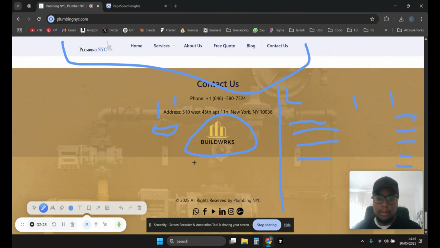In this case, they have one, so that's pretty good. The visitor doesn't have to scroll all the way to the top to find their navigation links. But what else? Again, we would have a call to action to get a quote. Why a call to action here? You want to have a call to action here because if the visitor has made it all the way to the bottom, they are more likely interested. So you just want to have it here in case they want to contact you. Just assurance. I've seen a lot of leads get captured right here on the footer for some of my clients. So just add that here.